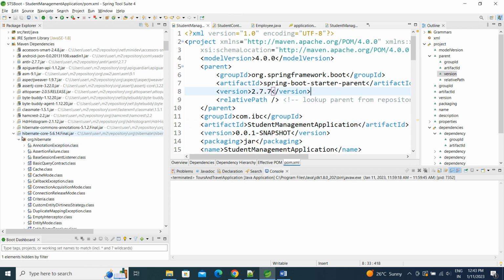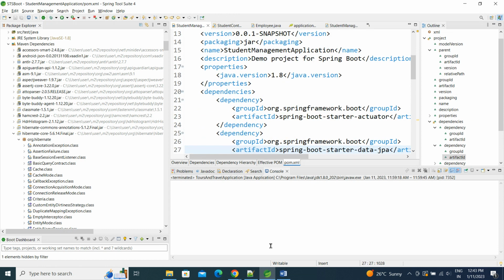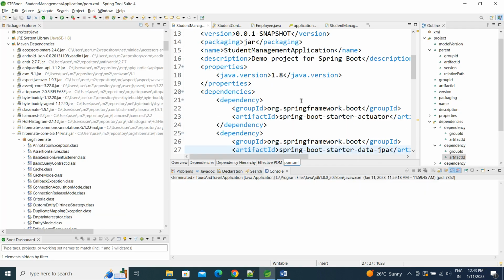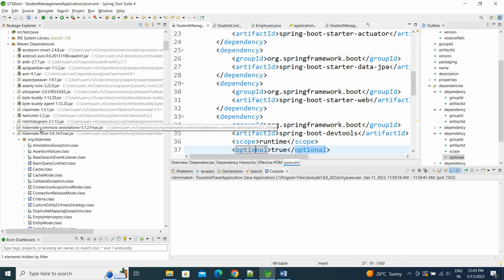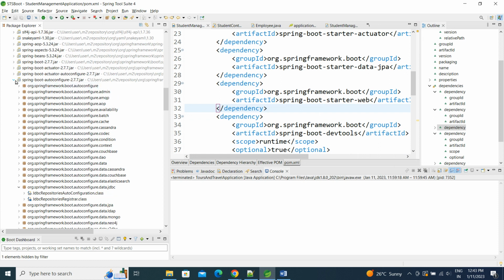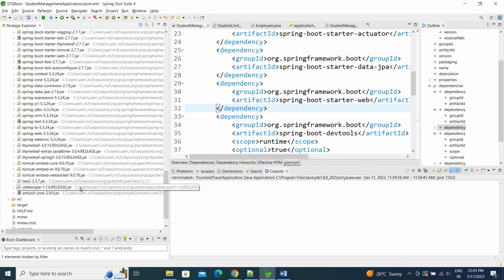The next one is the embedded server. Embedded server means, if we are using spring-boot-starter-web, let's say for suppose I remove this, there are some Tomcat related jars.